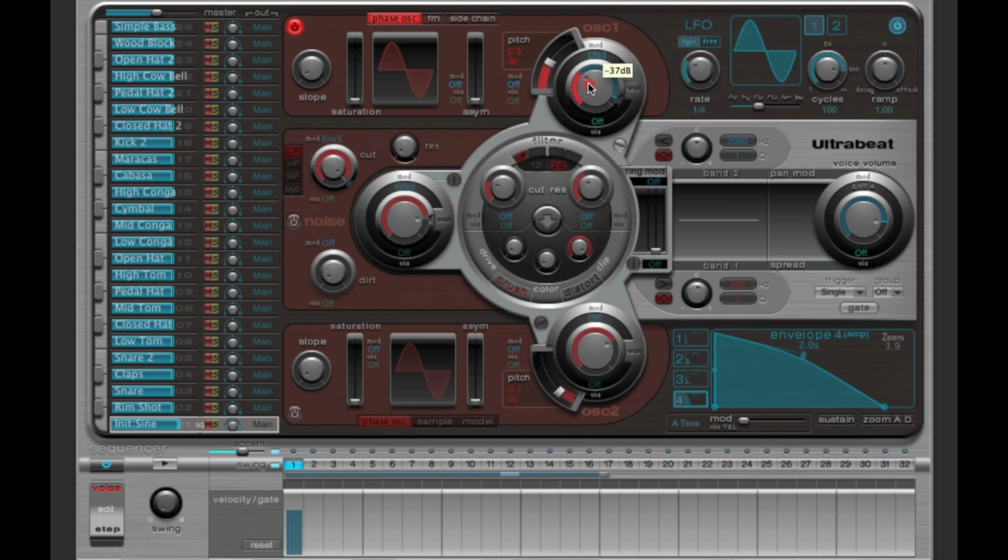Let's put it to quarters. Tremolo is where the volume goes from loud to quiet, loud to quiet, loud to quiet. So at quarter beats, this wave shape is going to make the oscillator go quiet, loud, quiet, loud, quiet, loud, and it gives us tremolo. Like that. Okay, tremolo on an oscillator. You can do all that stuff.